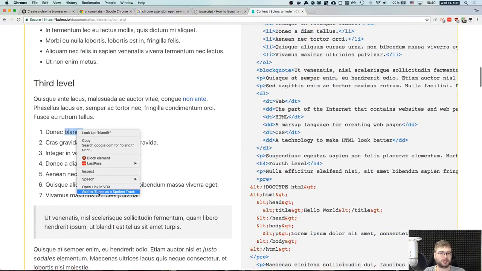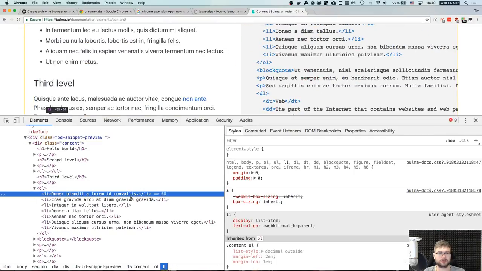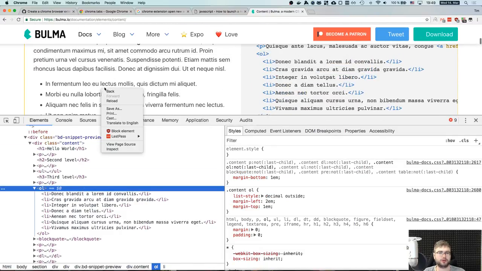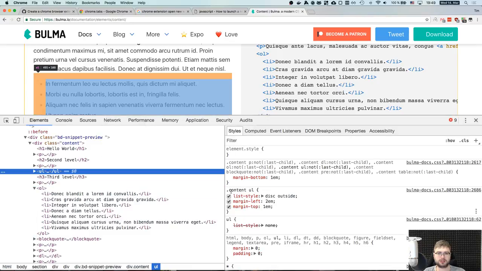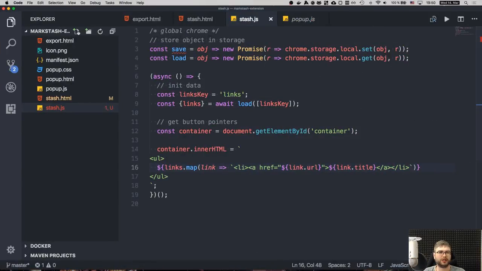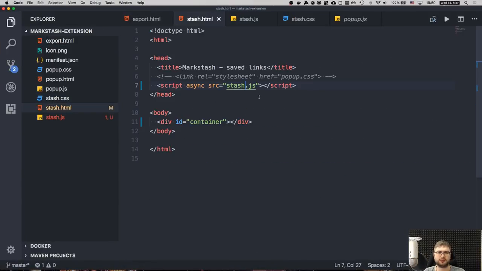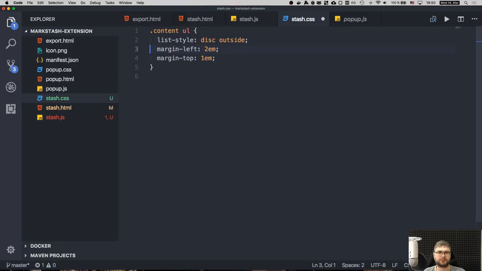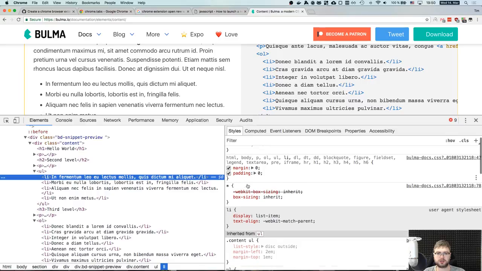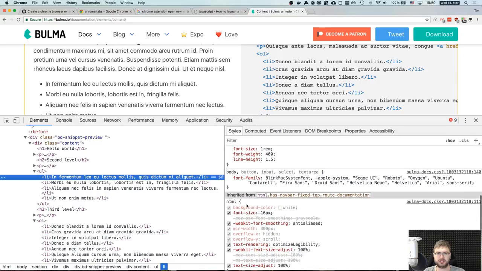Okay, we can just copy this list here. Ordered list, an unordered list. Yeah, there is an ordered list, there we go. Take this and say, okay, content UL, take that. Okay, we need this CSS, and on the ul, I guess we can just say ul because we don't really have anything else there. And for each li inside it, margin, padding, don't care about that. Doesn't seem like it has any other styling, right?